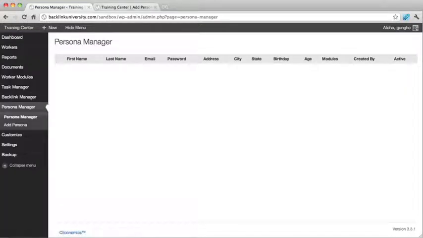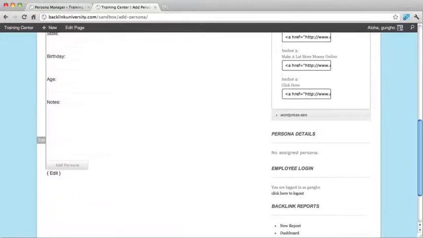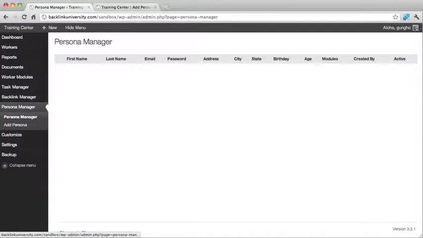So once your workers add something to the system, you will see it listed here, and this allows you to basically edit the personas or delete them or set them as active or inactive. So the active versus inactive simply means it's already been used. We're no longer using it anymore. You can just trip a flag and it will turn it off so it's no longer showing inside the sidebar.